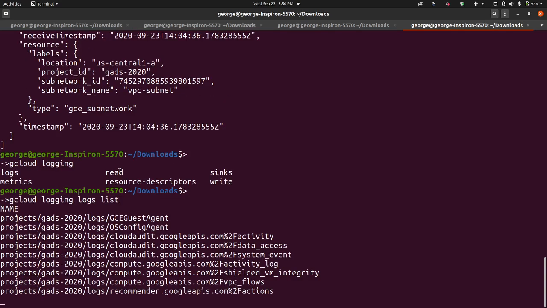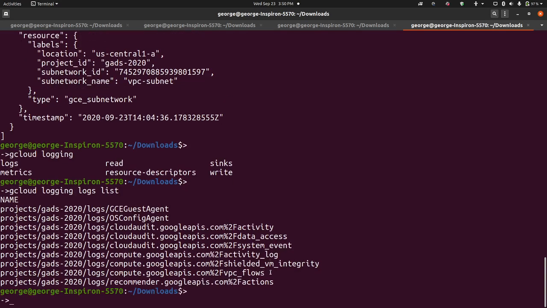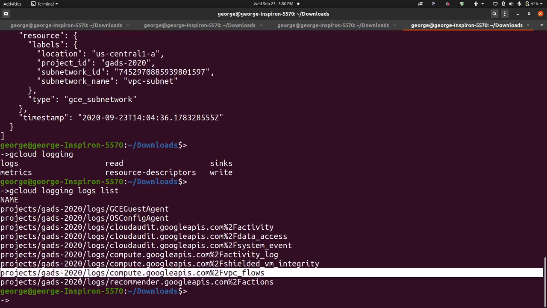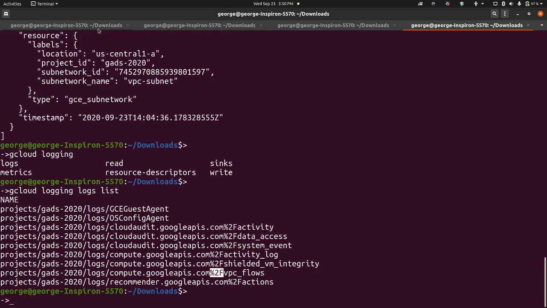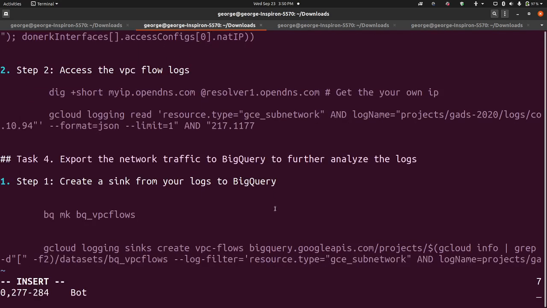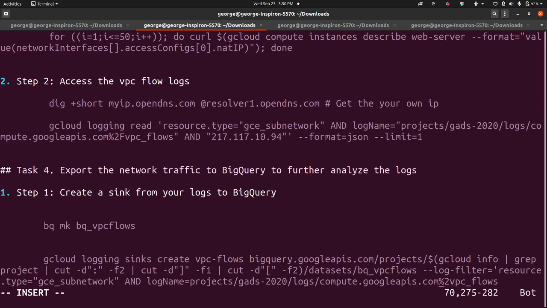When you do that, you get a list, and we are after this one. You just copy this ID and use it in your command. It's %2F to represent a /, I believe. So let's go back here and put %2F. Okay, that's vpc_flows.